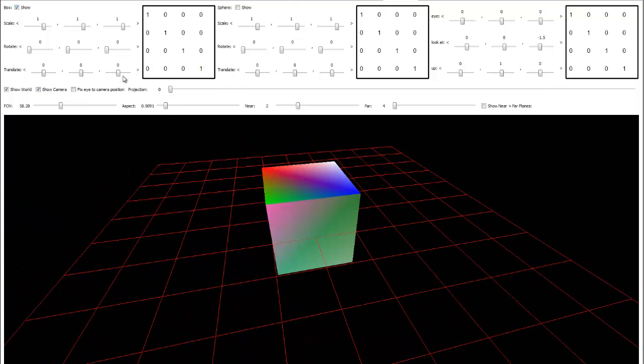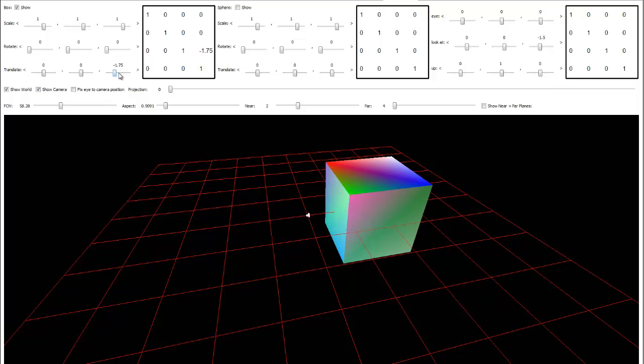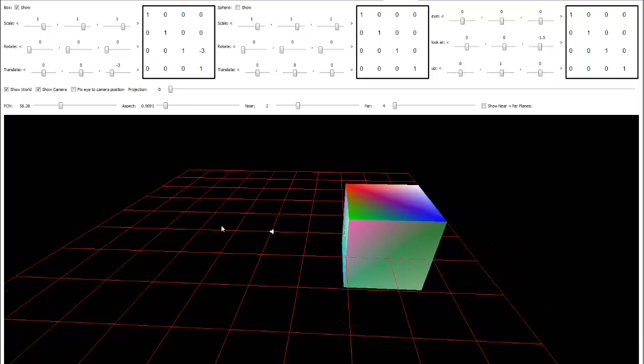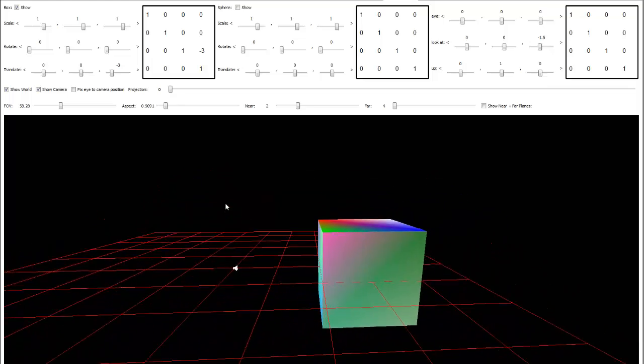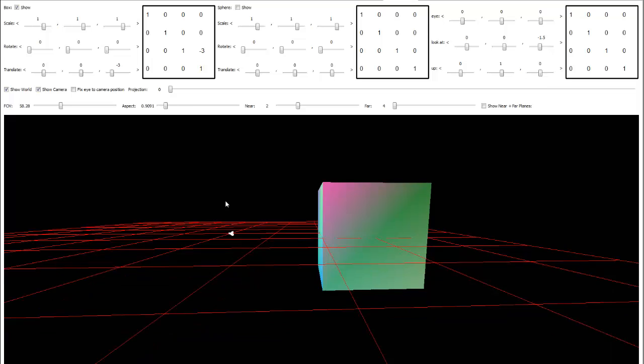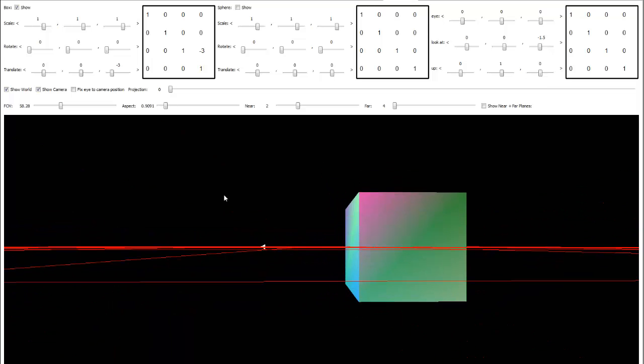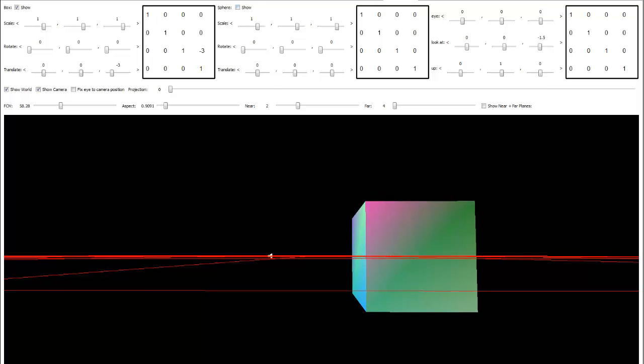Let's drop the cube into the scene, push it out in the negative Z direction in front of the camera. And I'm actually going to move our viewpoint somewhat perpendicular to the side here, get as close as I can to this red plane in my scene. Oh, a little bit too low. And the field of view is essentially a measure of degrees. You'll notice I had 60 degrees in the code. It's a measure of degrees that determines how wide our field of view is. Hence, it's called field of view.